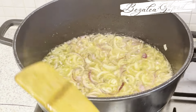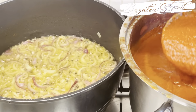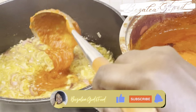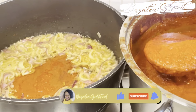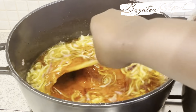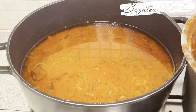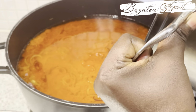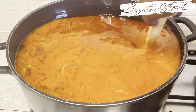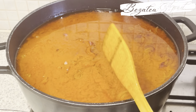And the same recipe. So if you want to know how I made this delicious tomato sauce, I'm going to link that recipe for you to check that out. I didn't show that because I've shown that in a previous video, so there's no need, right? With that recipe I added chilies to the tomato sauce. That's why I'm adding just a little bit of chili powder to boost the hotness, the chilliness, the spiciness.